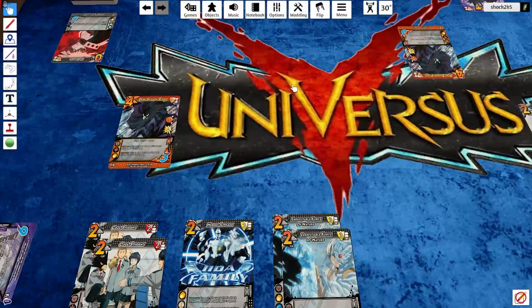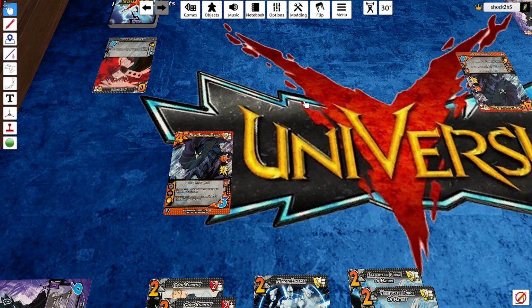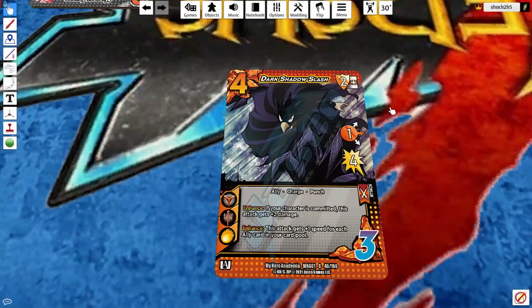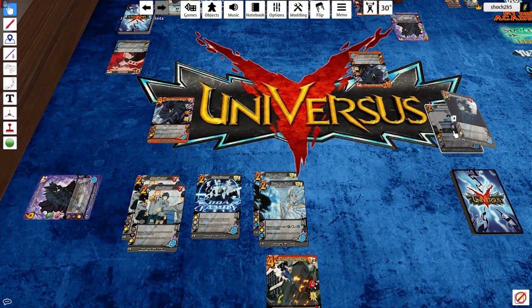Okay, now I'm trying to block. Now I have to figure out how difficult it is going to be for me to block this attack. What you do is you take the block modifier, which is going to be 2, and then I have to add it to the speed of this attack. Now remember, Dark Shadow Slash increased his speed by 1, so this is a 2 speed attack. So I have to check a 2 plus 2, I have to check a 4 to successfully block this attack. And I check a 5. So I successfully block the same zone. This means that this attack has been completely blocked. I leave this card in the card pool. My opponent leaves their card in the card pool as well, and we continue the turn.